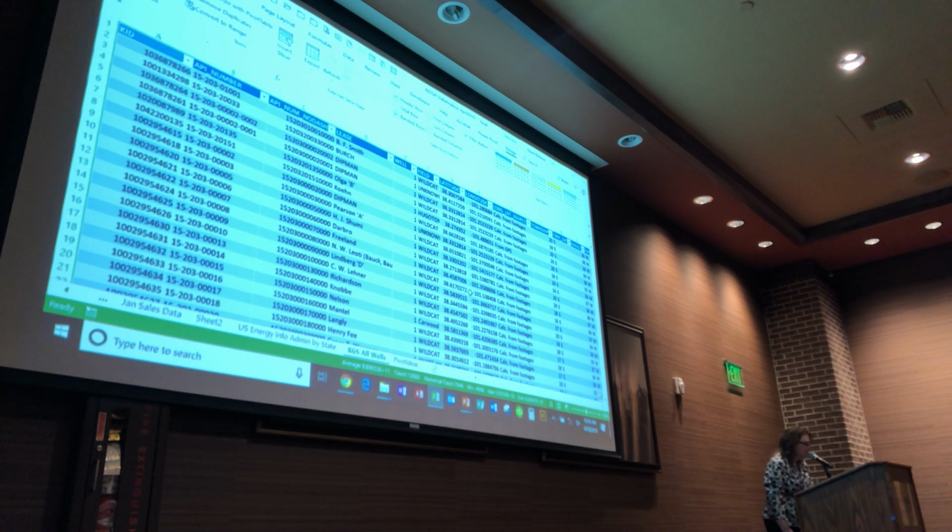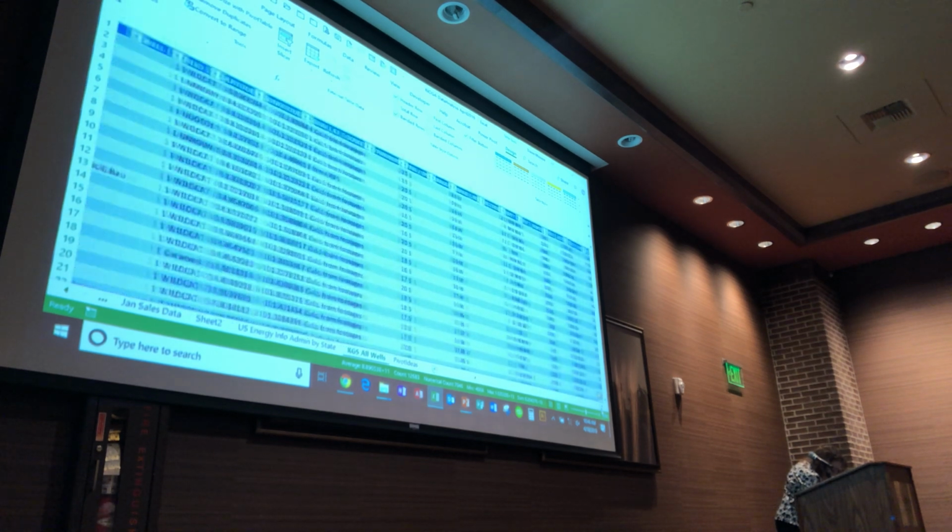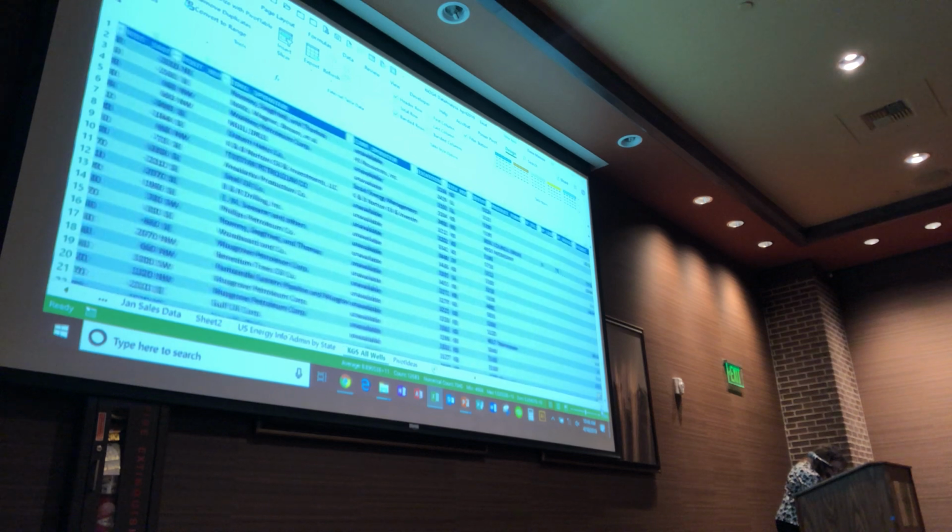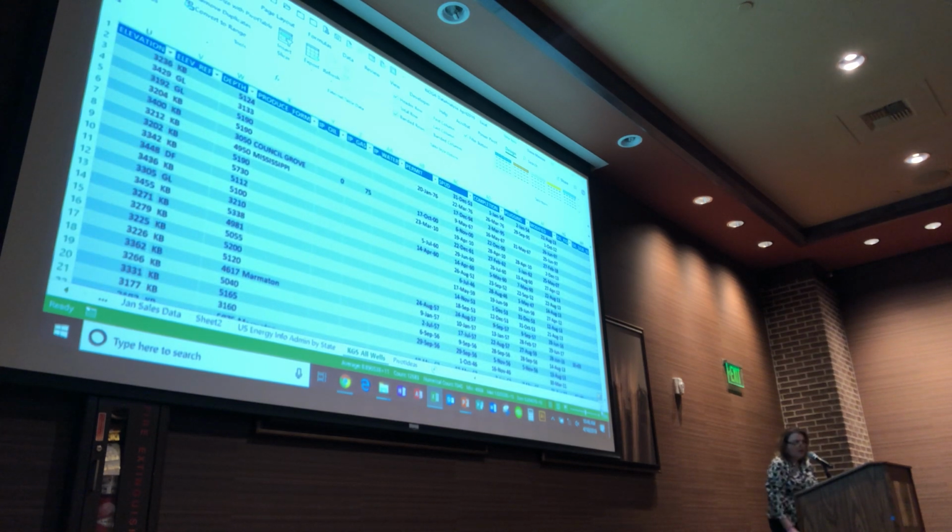Now, first off, there's some things in here that maybe will cause me problems. I'm going to look out to the right. There's a lot of blanks in some of these columns. Out here I've got some columns with some blanks.